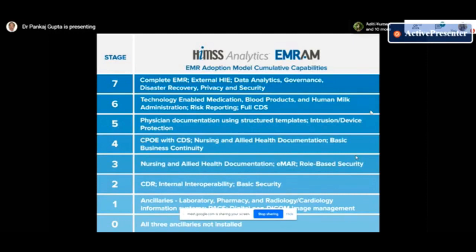It's a graded response. Max Healthcare, the implementation that I was leading, achieved stage 6. So it is one of the 40 hospitals globally that have achieved stage 6. In India, there is no other hospital that has been able to achieve stage 6. Most of the others who have attempted the HIMSS EMRAM have not been able to go beyond stage 4. Stage 4 has also been very difficult.